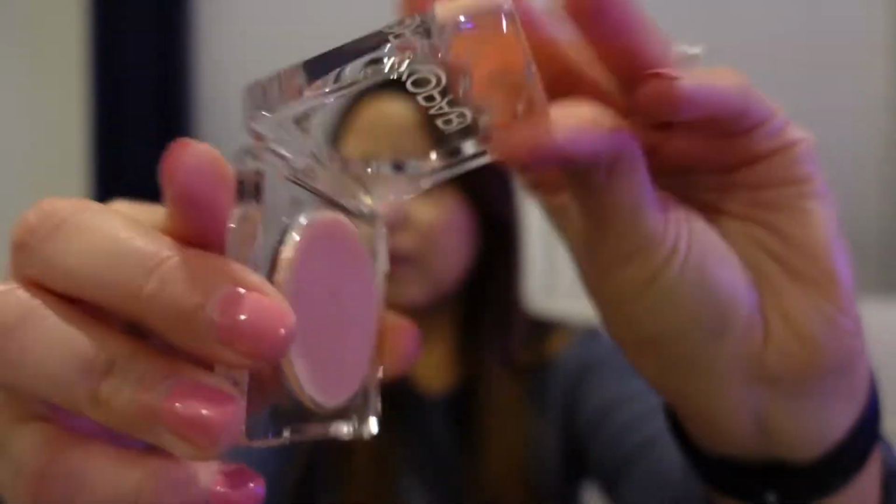Instead of using a touch-up powder, she uses this on top of her makeup and it lets it set beautifully. It doesn't leave any powder residue the way a touch-up powder might, and it doesn't separate your makeup either. She said it also works kind of like a blurring effect on her makeup, so I am excited to give this a try. This retails for $28, but Ulta was having a sale on it, not a part of the 50% off, but I got it for, I think, $20.